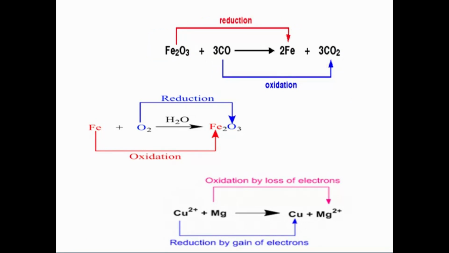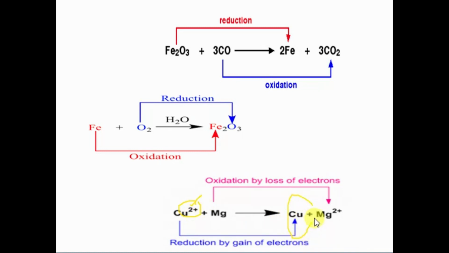Now if we talk about electrons, here we have Cu2+. When Cu2+ reacts with magnesium, it forms Cu and Mg2+. So here you'll see that copper, that is Cu2+, has a plus 2 charge. Now in the atoms and molecules chapter, we have discussed what anions and cations are. So when you get positive charge and when you get negative charge, because here it is getting positive charge and the charge is 2 plus, it means it must have given 2 electrons.